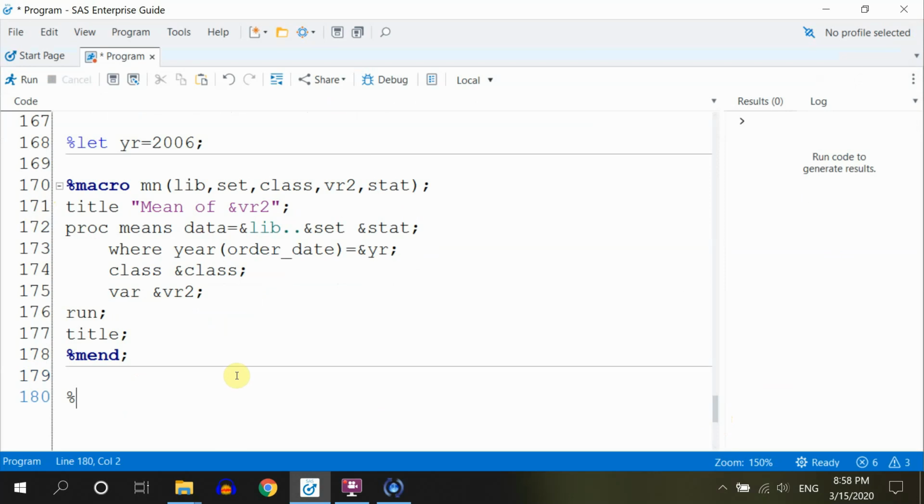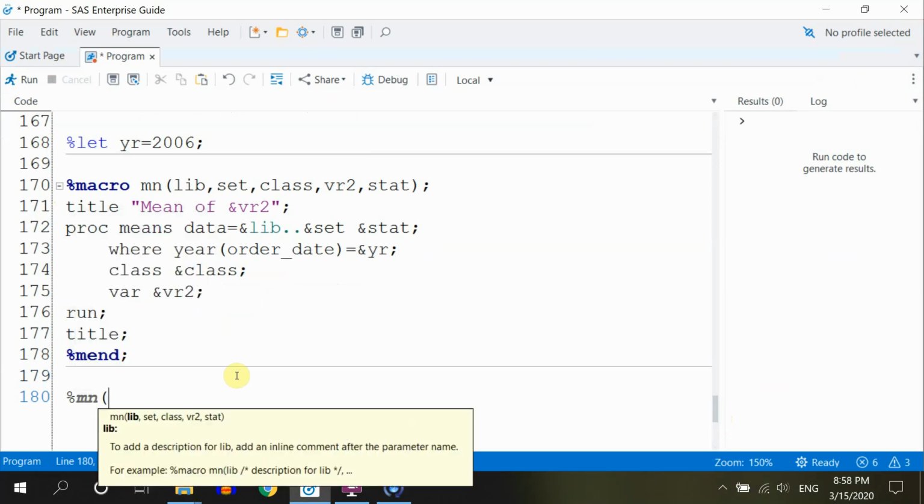All we have to do is to use the %, mn, and now let's go bstf5, comma. Now our data set was called order_fact, comma.